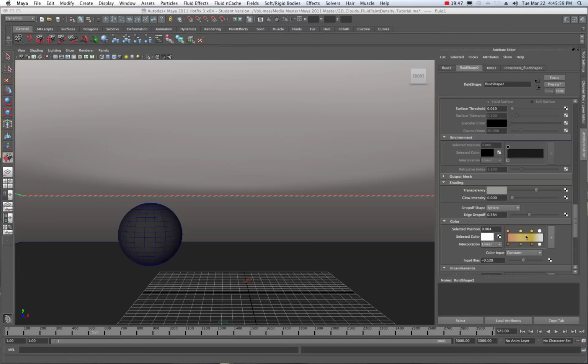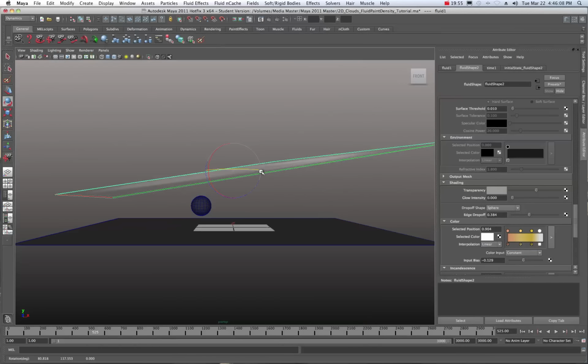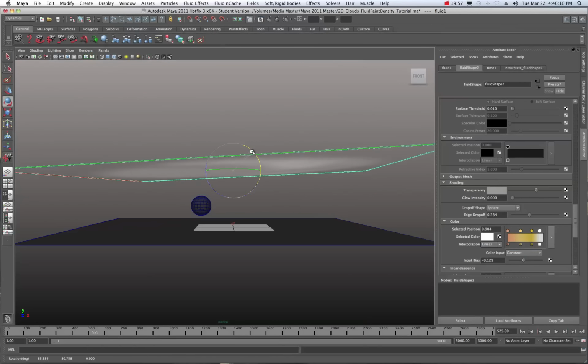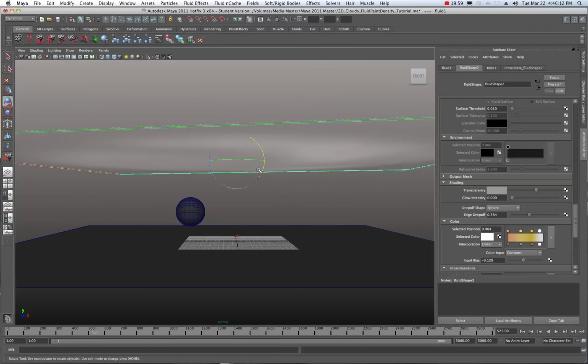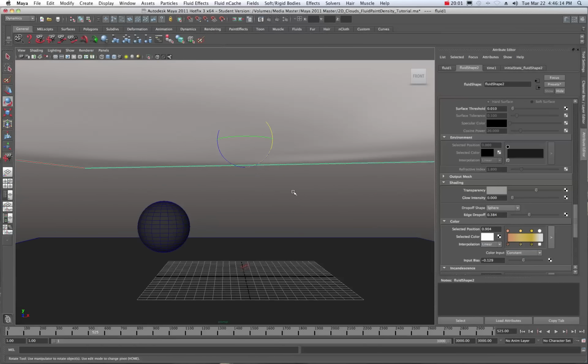Now, if you want it to go another way, of course, all you have to do is roll it around wherever you want it. So there you go. Pretty easy concept, but kind of overlooked at times because you need vaporous sky only so many times. But the 2D fluid container and painting some density in there can really, really help you out. All right? So there you go.